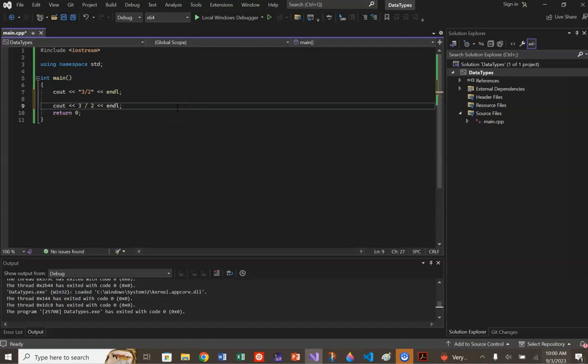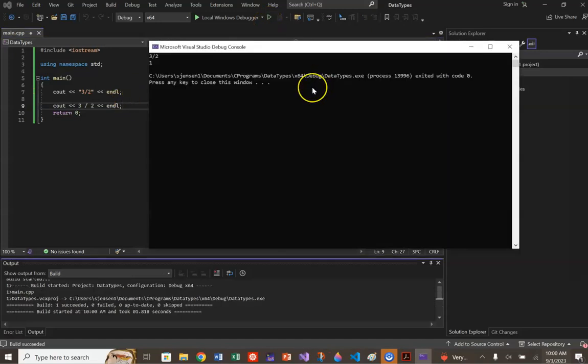Now I'm going to go ahead and click compile, and we'll be able to see the output from both the first and the second lines in our console window. But something unexpected has happened here. The first line that's showing up in our console is from the line of code on line 7, where we ask the computer to literally print 3/2.